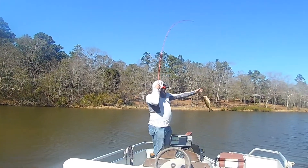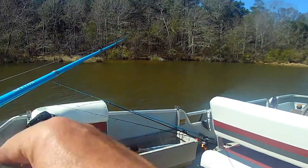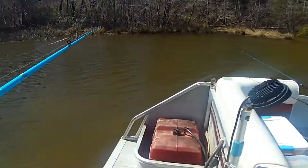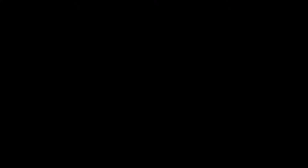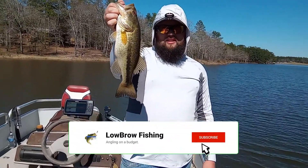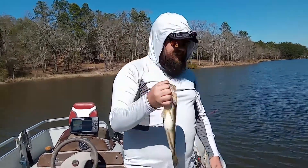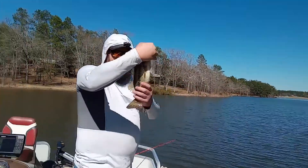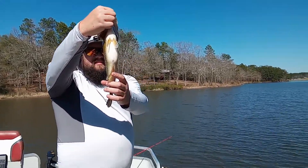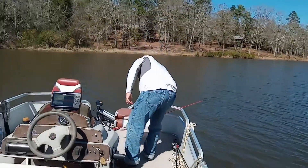Boat flip it nicely. Very nice. I knew they'd be in that grass. That is a pretty, pretty fish. Pound and a quarter — pound and a half, somewhere in there. Beautiful red eye. Beautiful fish. Look at that fat belly — nice little football. Let's go ahead and release her. Very good. Beautiful. Let's catch some more.